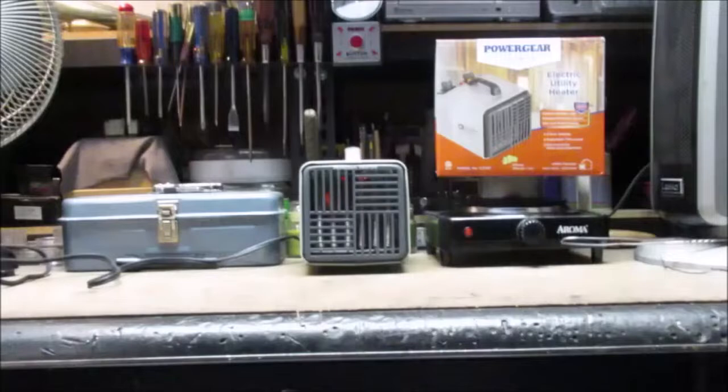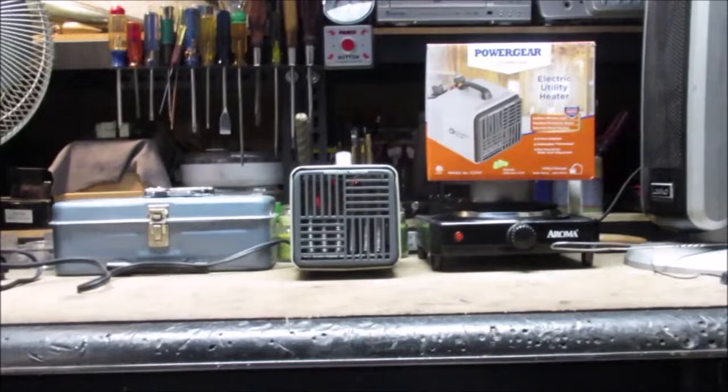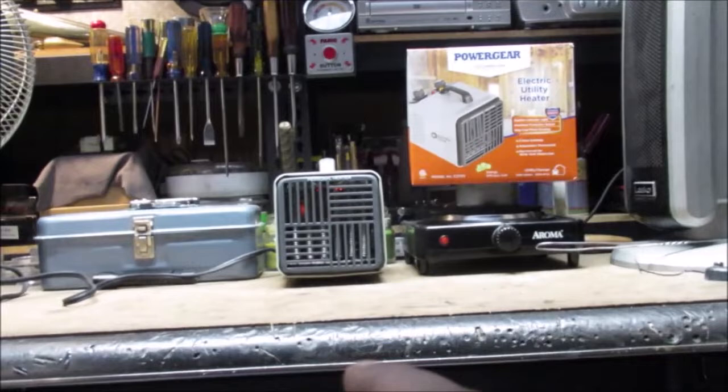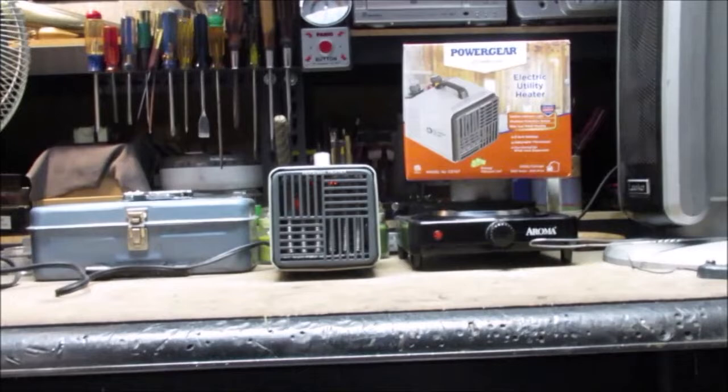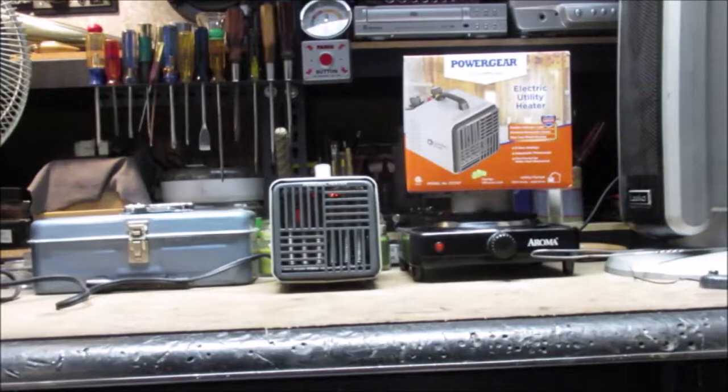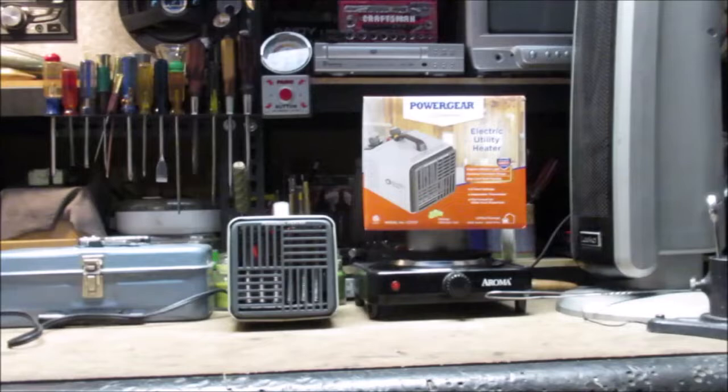I don't get paid to show anything — I couldn't pass this up. I had one of these heaters from a company that looked like those little lights with a yellow stand where it pivots. The blade was chopping onto the power wire and the elements, then the motor came loose, and it would come on even though it was clean but would trip itself off — you had to unplug it. It kept blowing the circuit breaker inside it, so I threw it in the garbage. I had it for like three years. What a piece of junk.